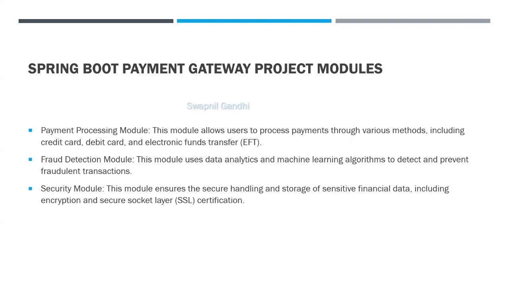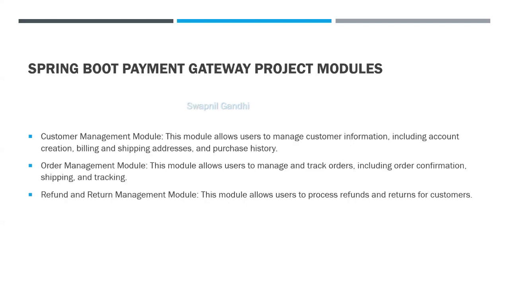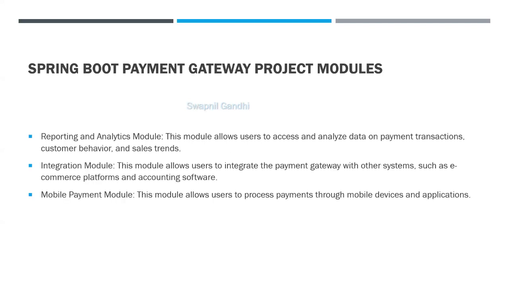The next project is a payment gateway project. It includes a payment processing module — highly recommended, explaining how payments are processed. There is also a fraud detection module, which covers how you handle someone trying to log in with a wrong or stolen credit card. It requires some extra reading but including it increases your chances of being selected. The customer management module is common across all three projects. I always recommend going for the order management module as well, covering how orders are made, shipping, tracking, and refund and return — refund and return management is easier to explain and develop.